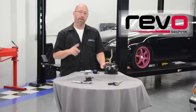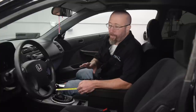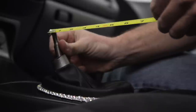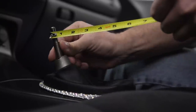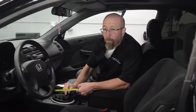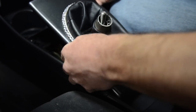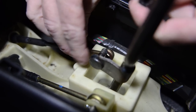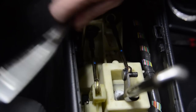We're going to start by installing our Revo shifter in our Project Civic. First I'm going to take the shift knob off and find out exactly how much throw our factory shifter has so we can compare when we put our new short throw one from Revo. So about four and three quarter inches is what our factory shifter throw is. The first step is to remove our shift boot and shift console cover, then pull the pin from the actual shift cable, remove the washer and the shift cable. The second one is held in with a pin and a cotter key. The next step is to remove the four bolts around the base of the shifter.